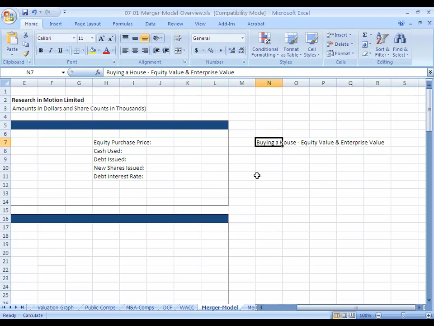Now, if we extend that analogy and we now, instead of just talking about the price of the house, we now go into the actual process of buying the house and what happens afterward, that takes us to an understanding of the merger model. So when you go to buy a house, there are basically three ways to do it. You can make a down payment, so you can put down some of your own cash and put that aside and use that to buy the house. So maybe you have $20,000 or $30,000 saved up and you decide to use that as your down payment. But that's really not enough to buy a house, at least in the US. You're going to need probably at least a couple hundred thousand or even a million or more. So you're not going to have enough just with your own cash to buy the house.